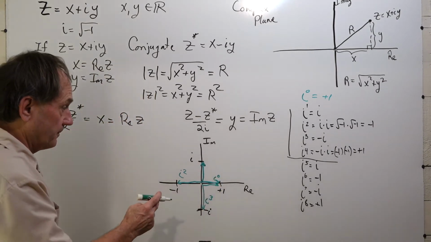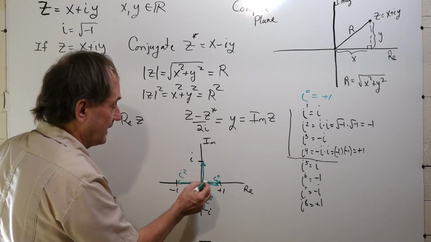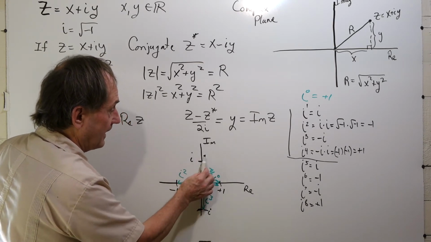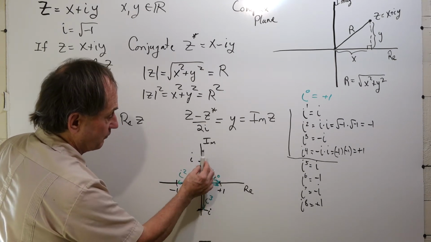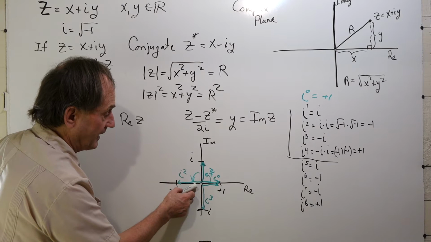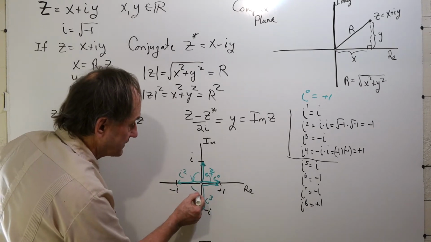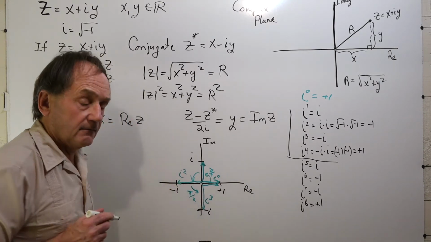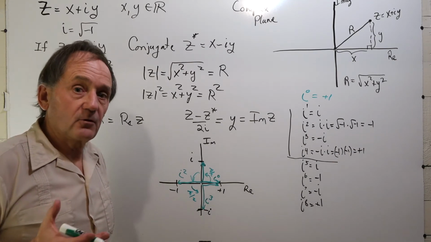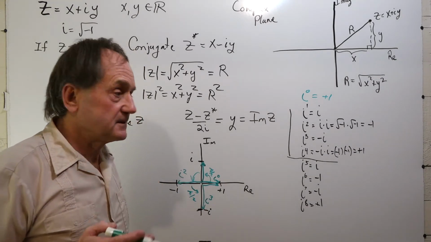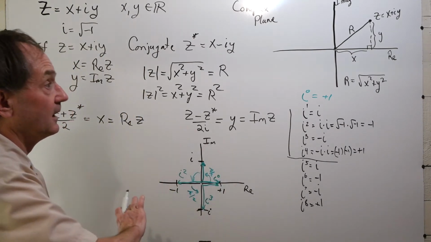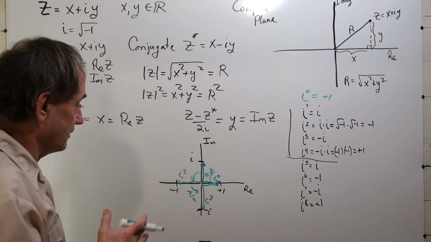Now look what happens here: every time we multiply i by itself, the vector rotates by 90 degrees, or pi over 2. If we take i and multiply it by i to get i squared, this vector rotates counterclockwise. And the same thing here. If we start with i squared, we multiply by i, we rotate the vector counterclockwise. So multiplication by i in the complex plane, any complex number multiplied by i, rotates that vector 90 degrees. The vector that represents the number z, or a complex number in the complex plane, gets rotated by 90 degrees. And I'll show you that here shortly. We'll prove that.